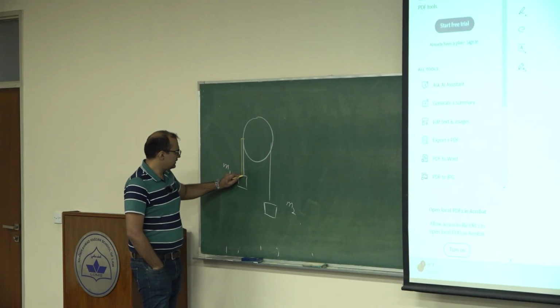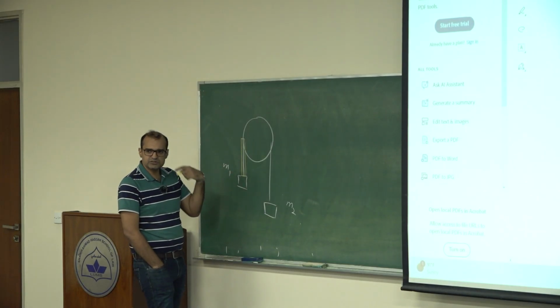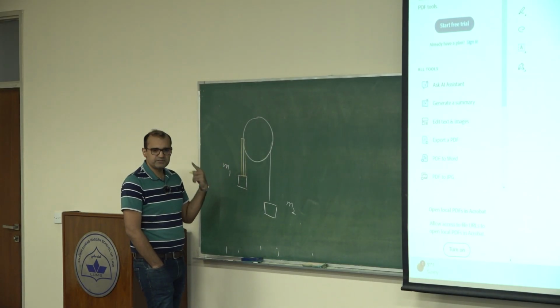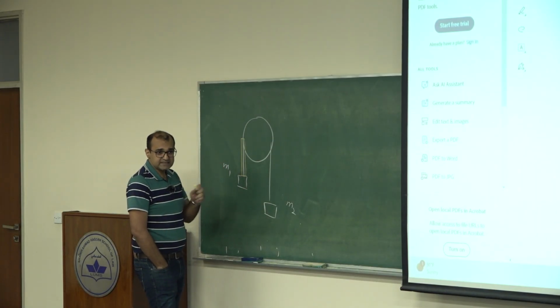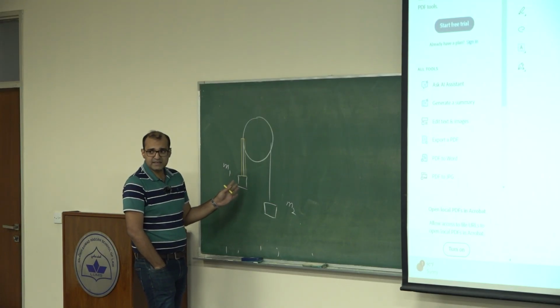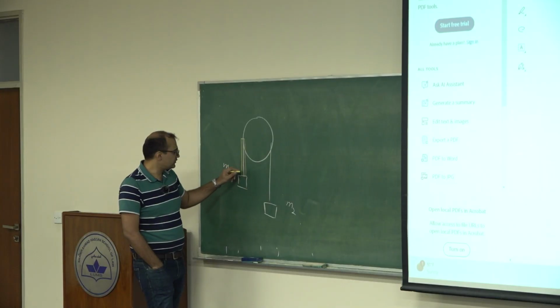Now to begin with, and this is always the same trick that you use, you focus on this segment of the string, this yellow segment of the string. If the whole string is massless or has a very small mass, what's the mass of this segment of the string? That is essentially also effectively massless. What are the forces acting on this yellow segment? Yes, I know I'm not technically drawing a free body diagram, because I didn't draw the yellow segment separately, but I'm being a lazy bum, so forgive me.